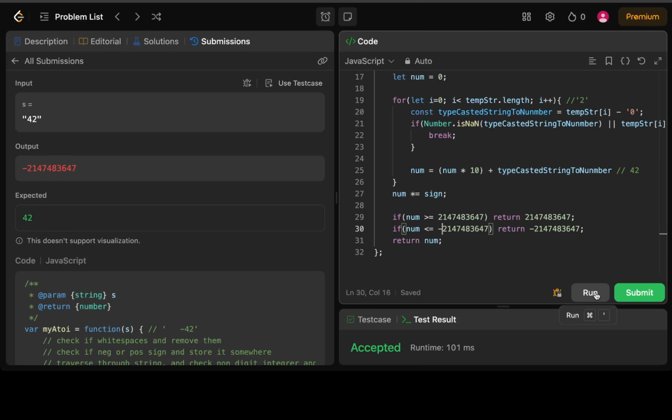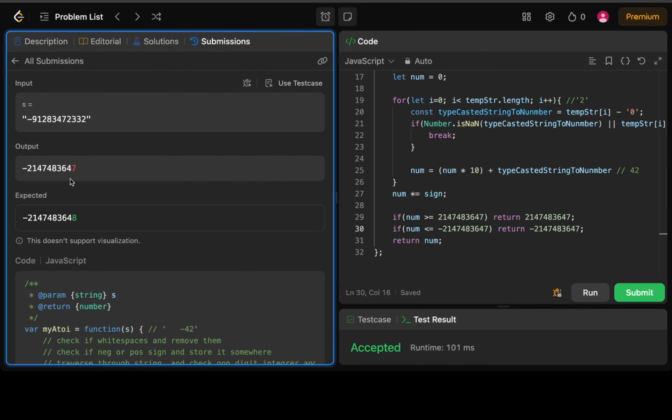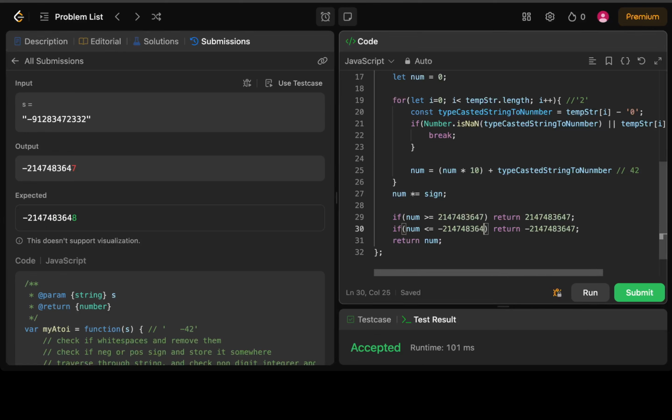Okay, my bad, I missed the minus sign here. Okay, this is the case here where we should add 1 in the minus case, where if it is less than or equal to 8.